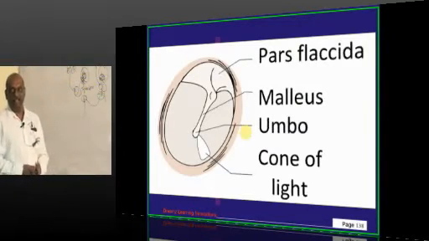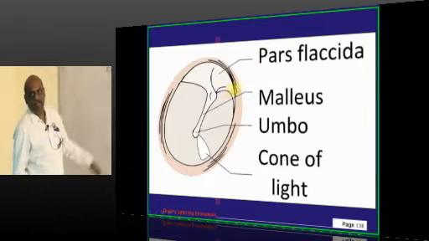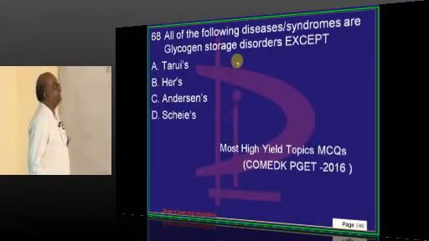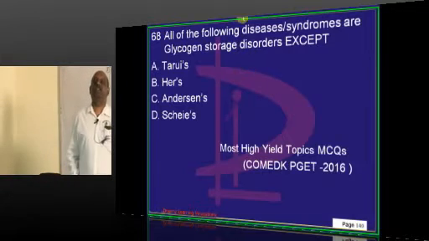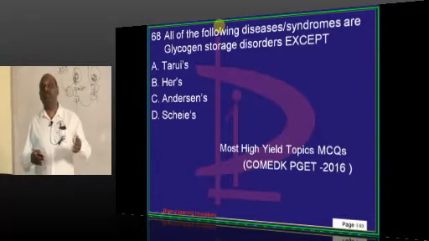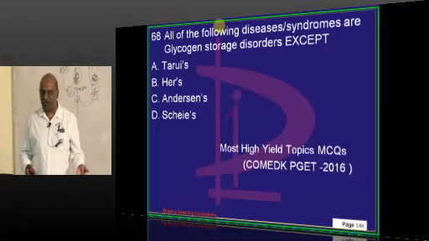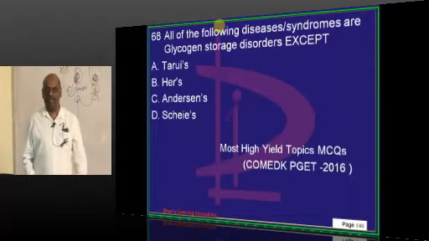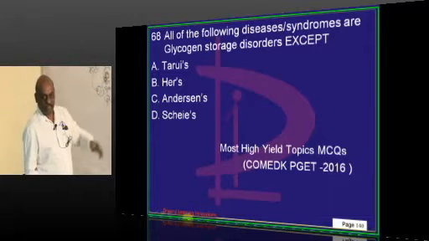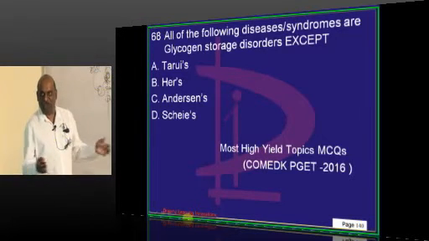So pars flaccida is somewhere towards attic, and that is the attic perforation. It's called dangerous perforation, which is a glycogen storage disorder. देखो, examiner knows that which enzyme is deficient and which disorder, वो भी पढ़ने का आपको टेंशन है बोल के, which is mucopolysaccharidosis, which is glycogen storage disorder, जरा separate करो, ये दो टेबला को बोल के बोल रहे हैं.